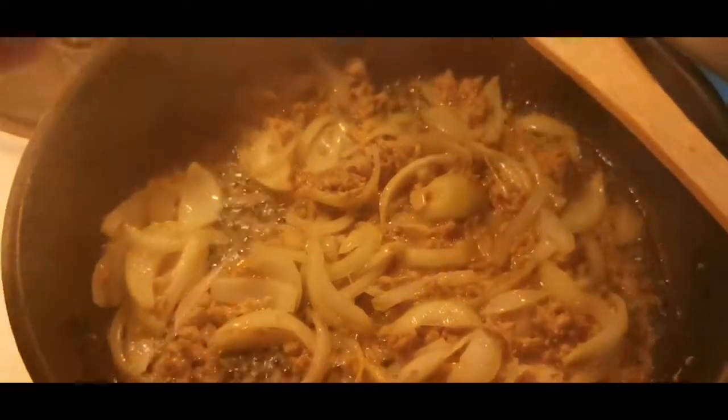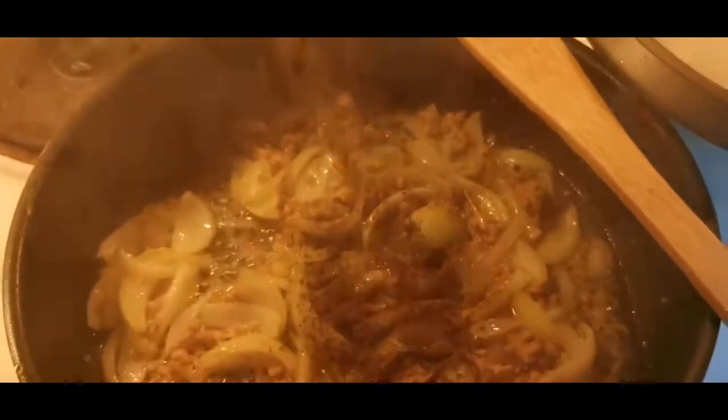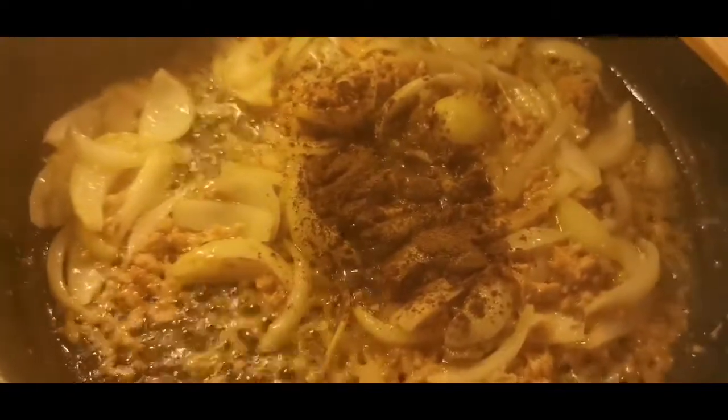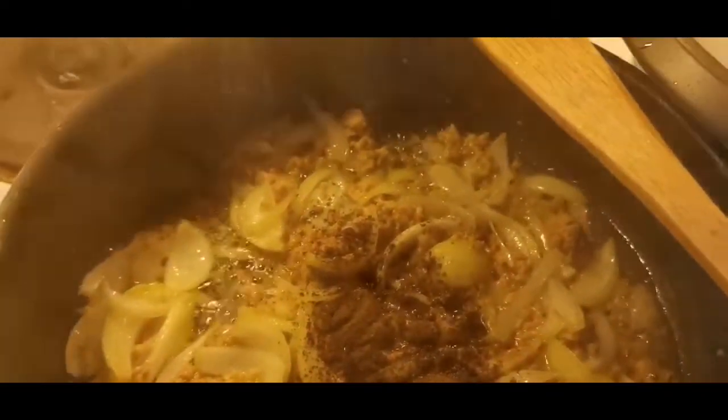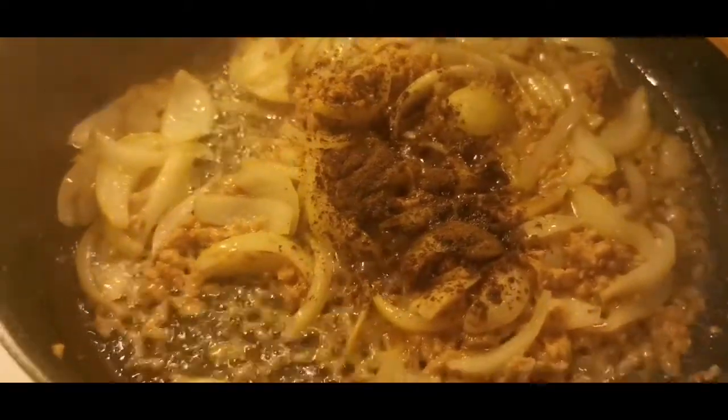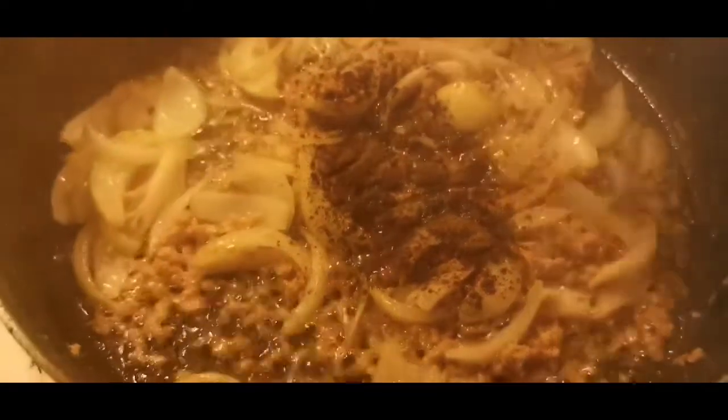I will add some black pepper. Oops! Uh-oh, it's too much. It's okay, guys. And salt. Oh, that was too much. But I will have more vegetables, then it will be okay.